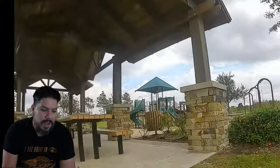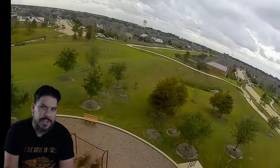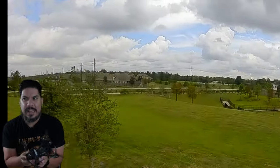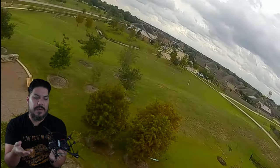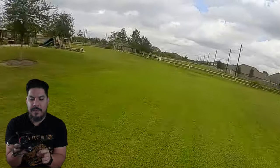So a lot of people, me included, think that the DJI system is very usable footage. If I'm not going to sell something, if I'm not making a film or something like that, I don't necessarily always need a GoPro. Now, I'm pretty confident that this has the power that I could carry my GoPro Hero 9 if I wanted to, so I may get a mount for that in the future, make a follow-up video to see how it does with that on board.